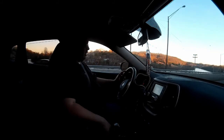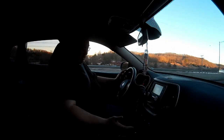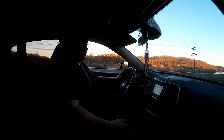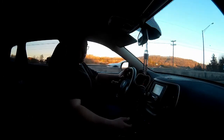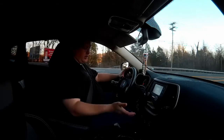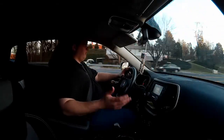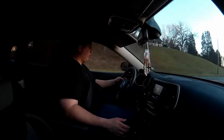Now we do have the manual shifting over here. I did test that out. It's really nothing special. I would personally only use it for selecting low gears if I needed them. Definitely not for any kind of sport shifting. So if you plan on using it for that, just keep in mind you're going to have some pretty substantial delays because that's just not what it's designed for.